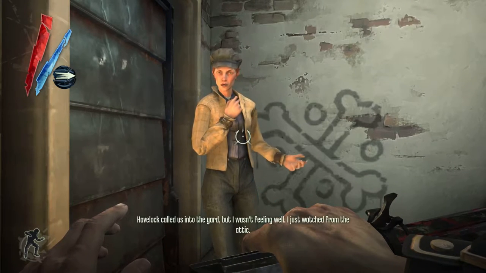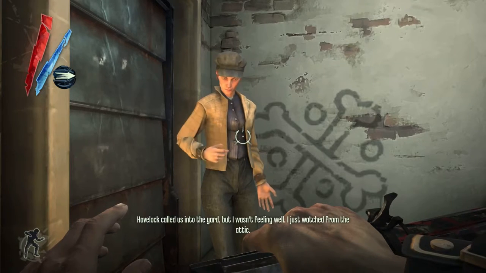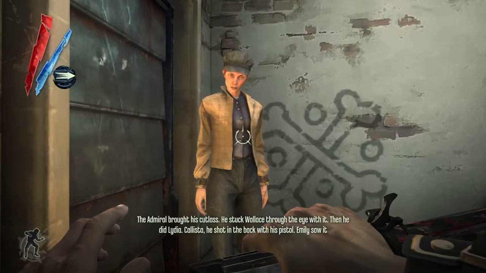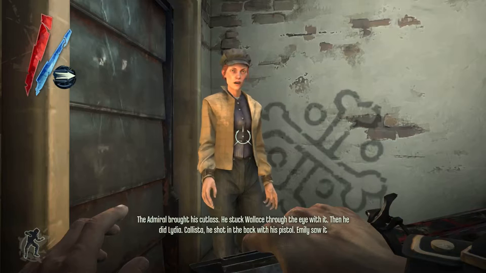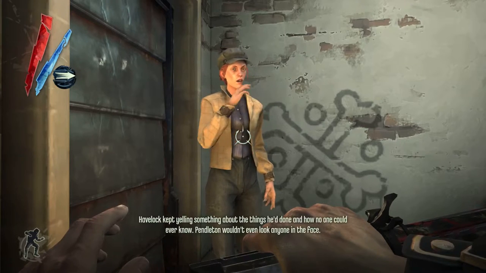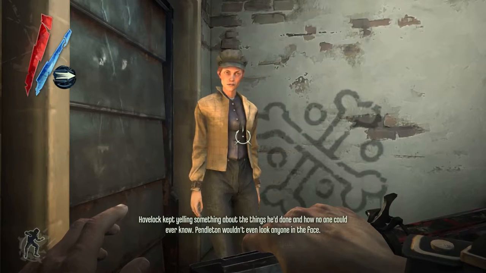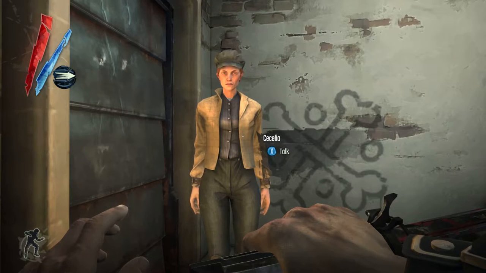Oh, it's you, Corvo. Thank the stars. We all thought you'd been killed. Except for Samuel. He seemed sure you'd survived. I saw him on the river shortly before the killing began. He was smart enough not to come ashore. But I'll bet he's still out there. Looking for you is my guess. Havelock called us into the yard. But I wasn't feeling well. I just watched from the attic. The Admiral brought his cutlass. He stuck Wallace through the eye with it. Then he did Lydia. Callista he shot in the back with his pistol. Emily saw it all. Havelock kept yelling something about the things he'd done and how no one could ever know. Pendleton wouldn't even look anyone in the face. They said it was time for Sokolov and went off to his cage. I don't know what happened after that.